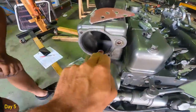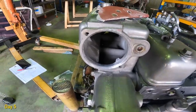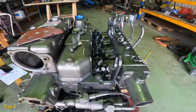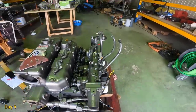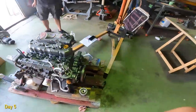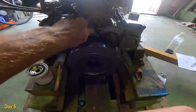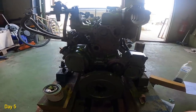The engine had a little bit of pitting just on the exhaust side of the heat exchanger, so we just put a tiny bit of quick metal type stuff, the epoxy metal, in. And it's looking all right. Don't know how good the camera catches it, but it's looking pretty good. So now, heat exchanger in, pipes on, air inlet there, put the filters back on. Thanks, Simon, for the filters. We're just missing one little gasket here for the water pump, but the water pump can go back on.